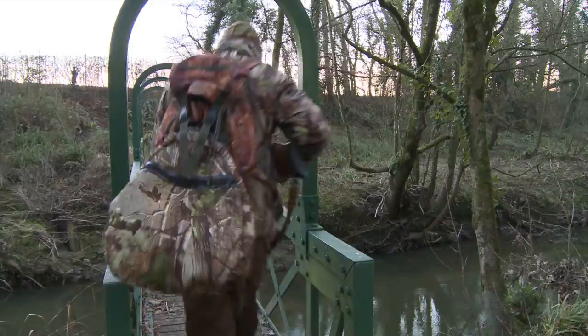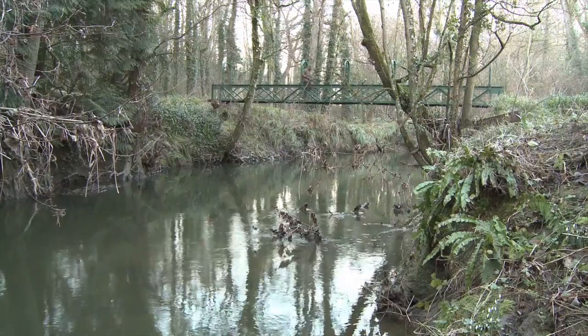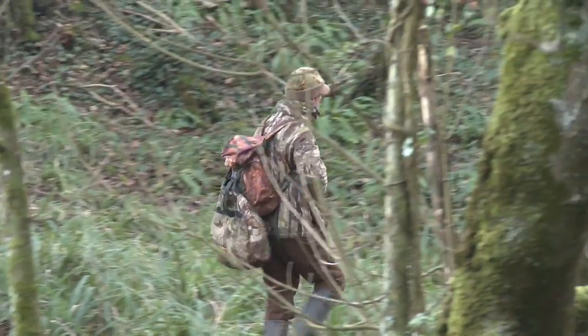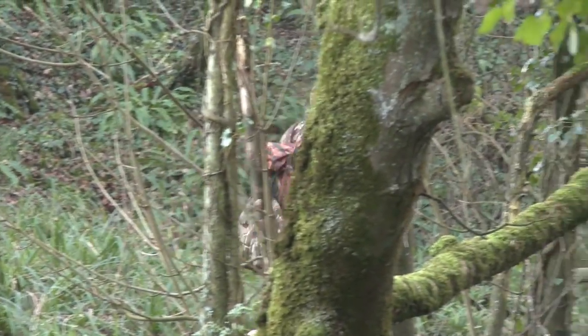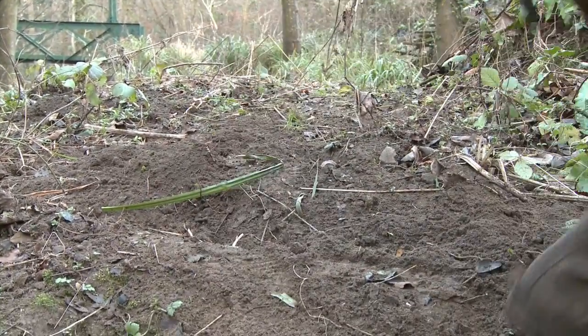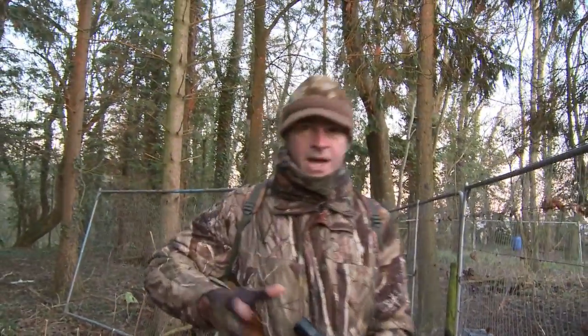I'm heading across the river to investigate a release pen in the neighbouring block of woodland — a place where I had a few very hectic nights targeting rats last winter. This is where I was hoping we would get to before we ran out of light. Last year this release pen was absolutely crawling with rats. I had several good nights shooting here, one we caught on video that made for one of our shows — we had quite a busy evening's ratting.